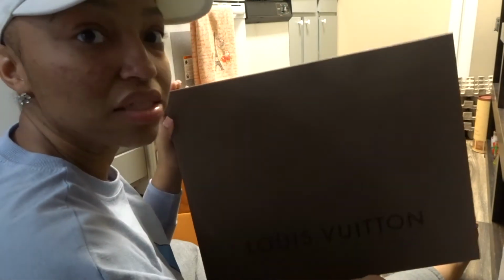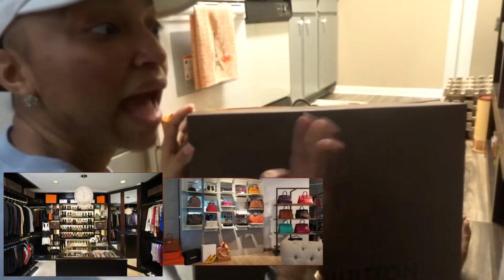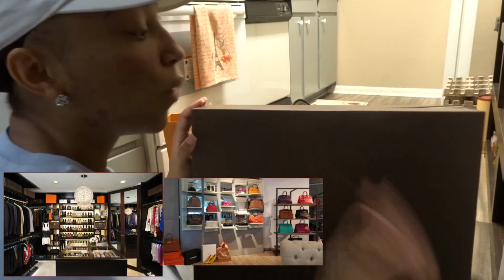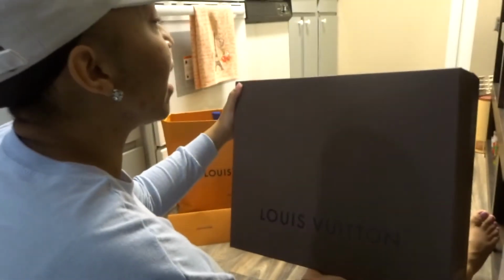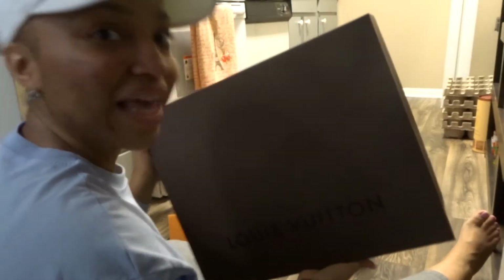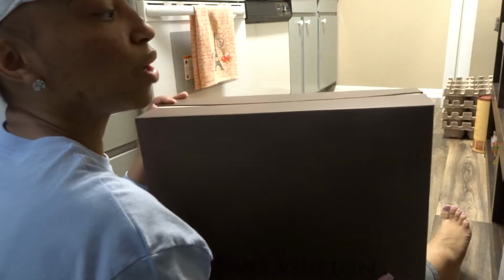This will be the hardest for me to let go of, only because the vision I have for this is creating an outdoor closet when I purchase the home, or probably with my second bedroom, where I would just have the designer boxes at the top versus just sitting in my closet. But I just feel like it's okay to let this go. Like, it's okay. And that is where the handbag will go inside.